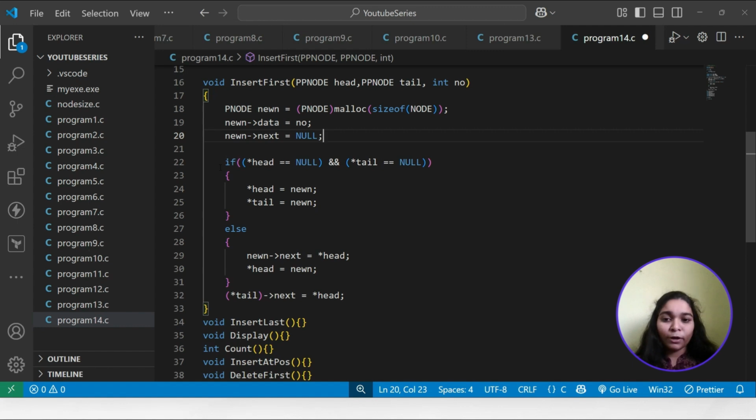Else means if the list is not empty, then point the new node to the current node, and then update the head to point to this new node address. Firstly, it will hold the address of the first node before inserting it, and at the end to maintain the circularity, whether the list is empty or not when we are inserting, this is important to maintain the circularity. So the last node, means the tail, should point back to the new head to form a circular list. Now let's see its diagram.